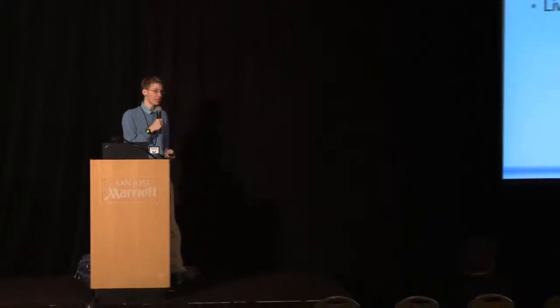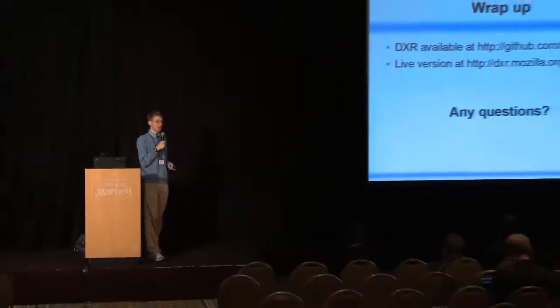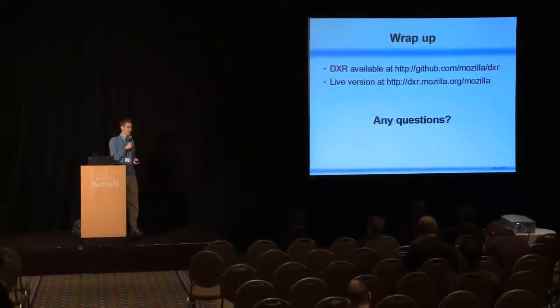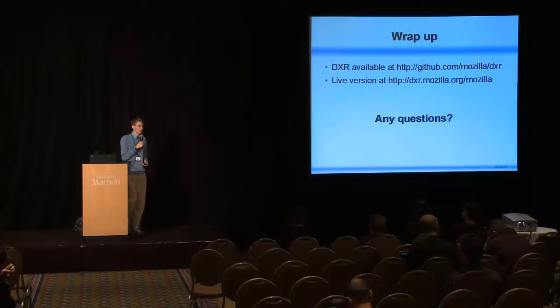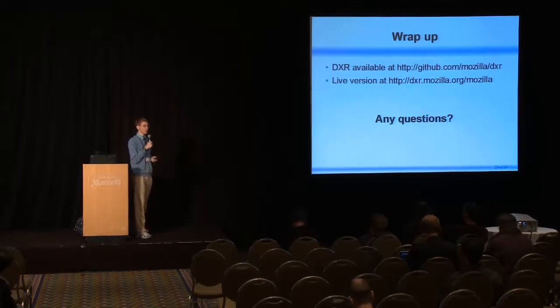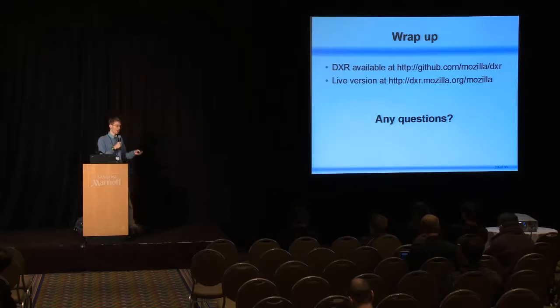Right now, the source code is publicly available. You can go online, you can download it right now. It should be fairly easy to integrate with your project. You just have to edit a few lines in the configuration file and run a script which will set up your environment variables, set up CC and CXX, compile it, run it for you, and then produce the output. We also have a live version of this, which is working with the Mozilla source tree that's available to anyone on the web right now. So you can actually go in and find the entire source code of Firefox using this.